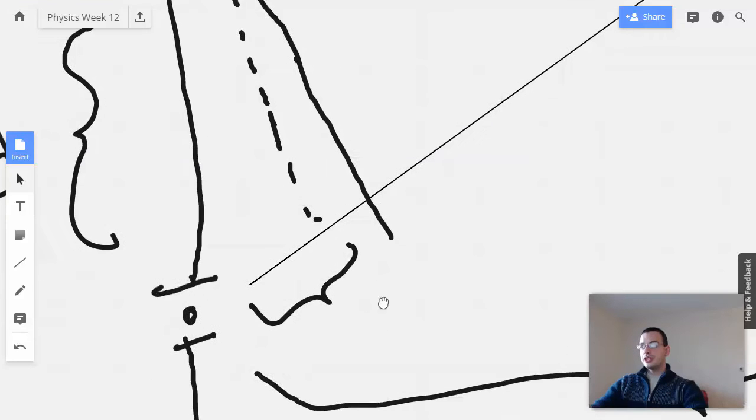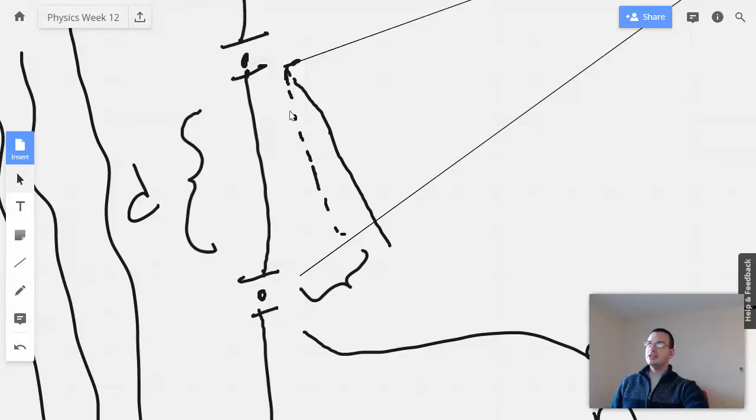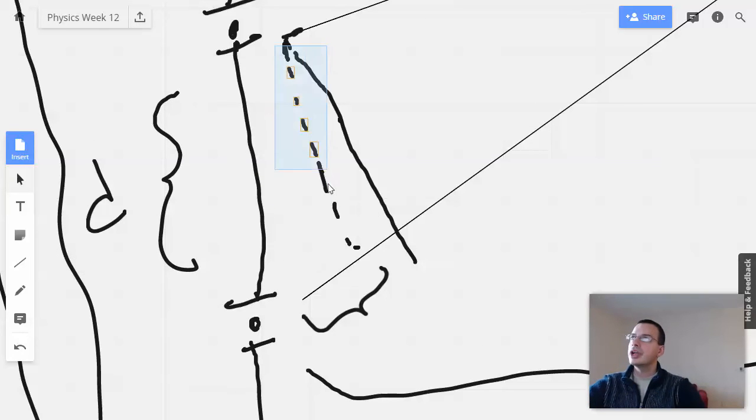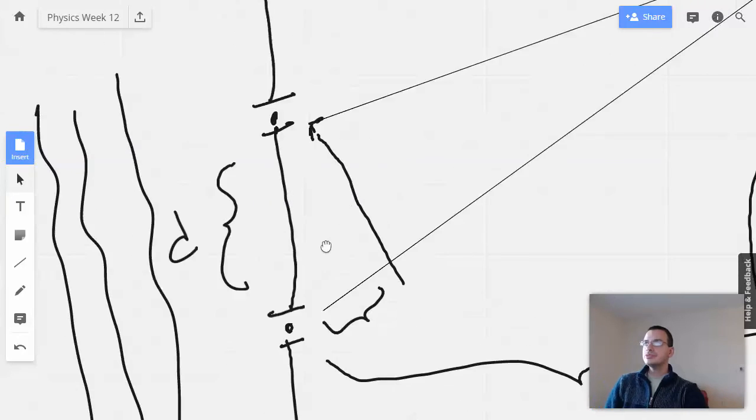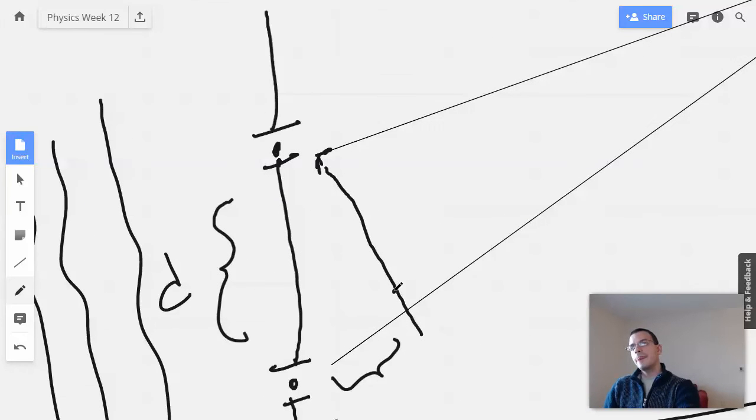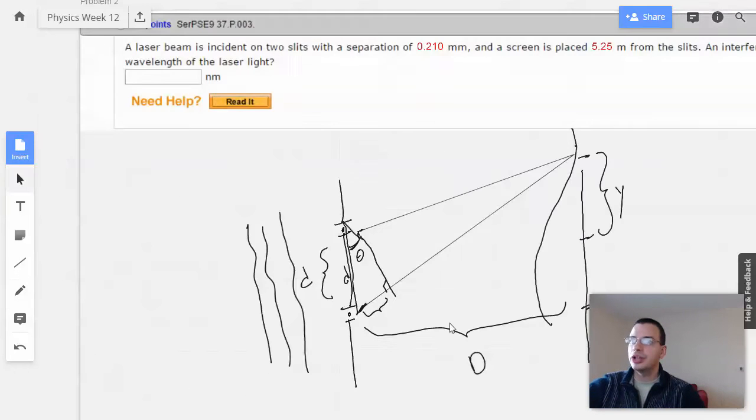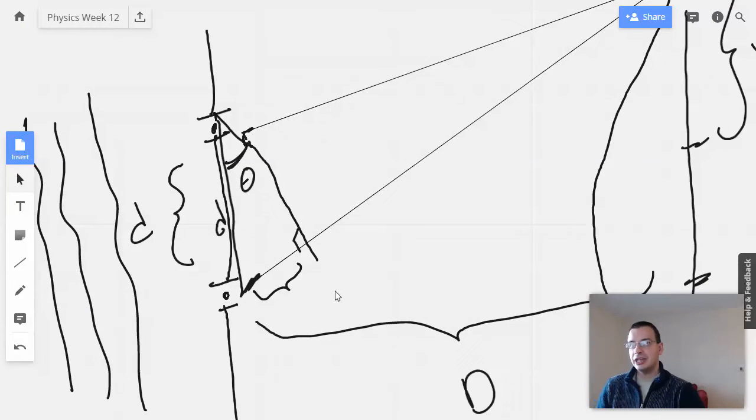All right, so this right here is the arc length, and we're going to say it's pretty much sine theta here. What we want to find, this guy here is a perpendicular, so we now have a triangle. It's kind of hard to tell because I've done a terrible job drawing. But there we go, this is a right triangle right here. So we know what this side is. This side is going to be D, and I'm going to call this angle theta.